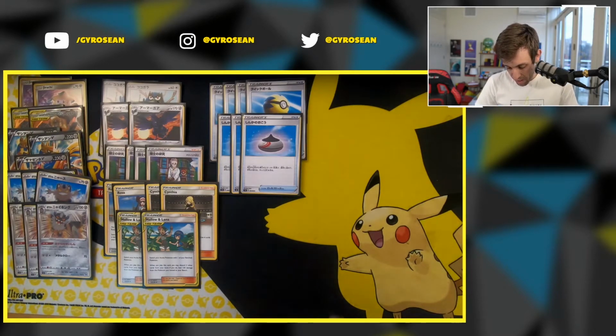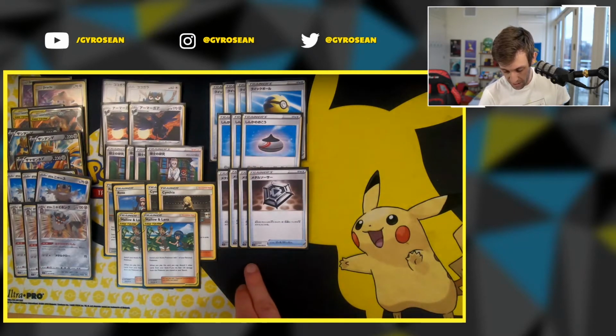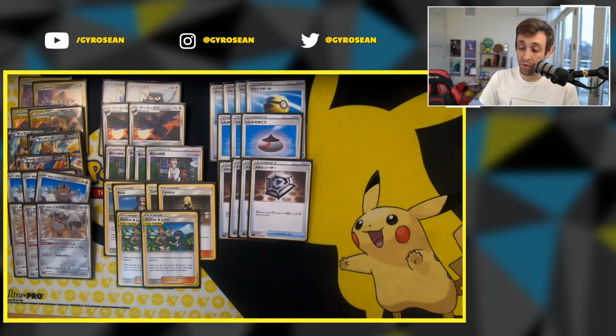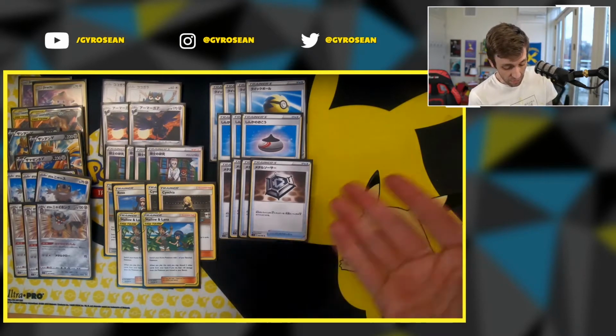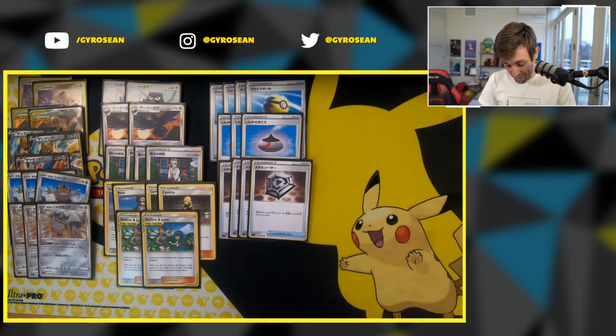Outside of finding Pokemon, we have this new card as well, which makes this deck really run smoothly, which is the Metal Saucer, which lets you attach a metal energy from your discard to one of your benched metal Pokemon. All of our Pokemon are metal, so all of them can be attached to. This is great. You just got to make sure you have the right one on the bench.